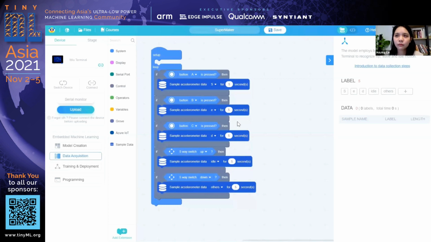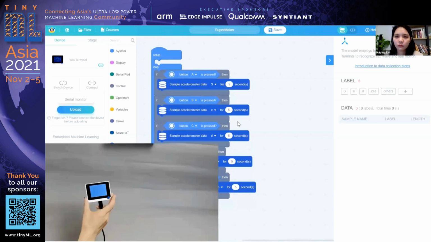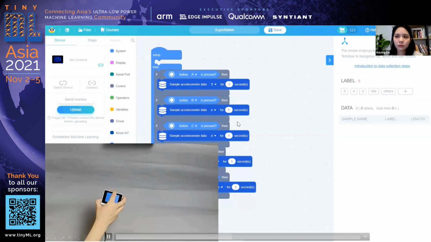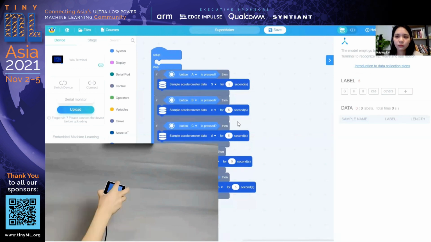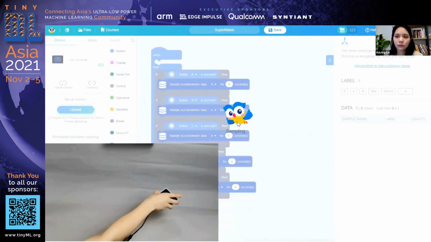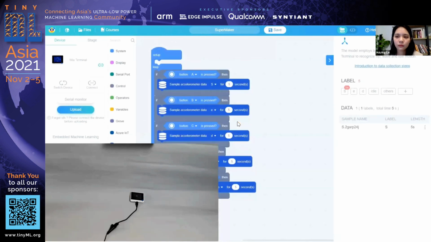Pay attention to the wireless terminal's button location. A, B, and C. Press button A to start collecting that motion S. Press button A again as we need to collect enough amount of data.